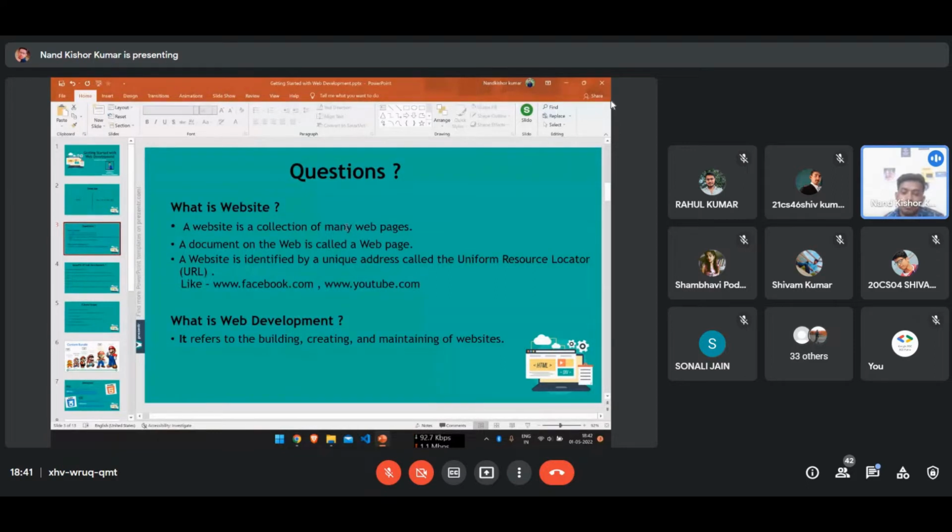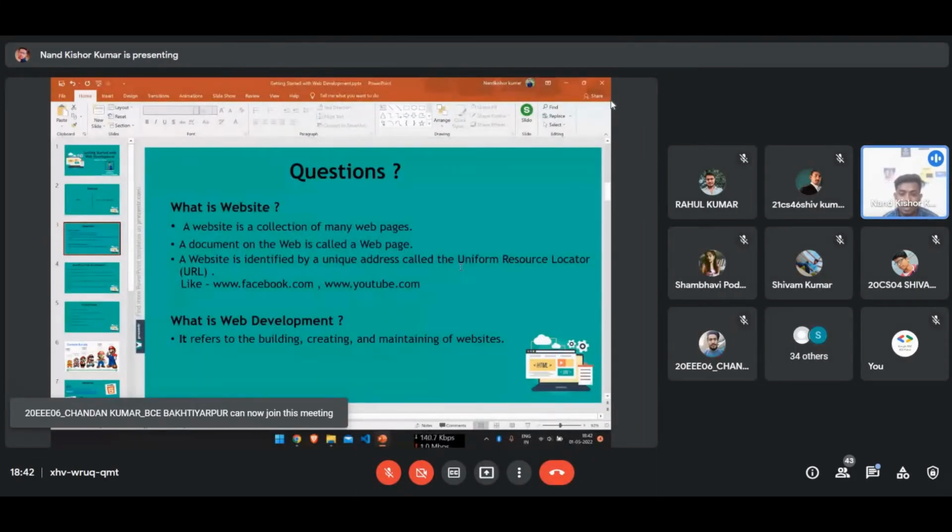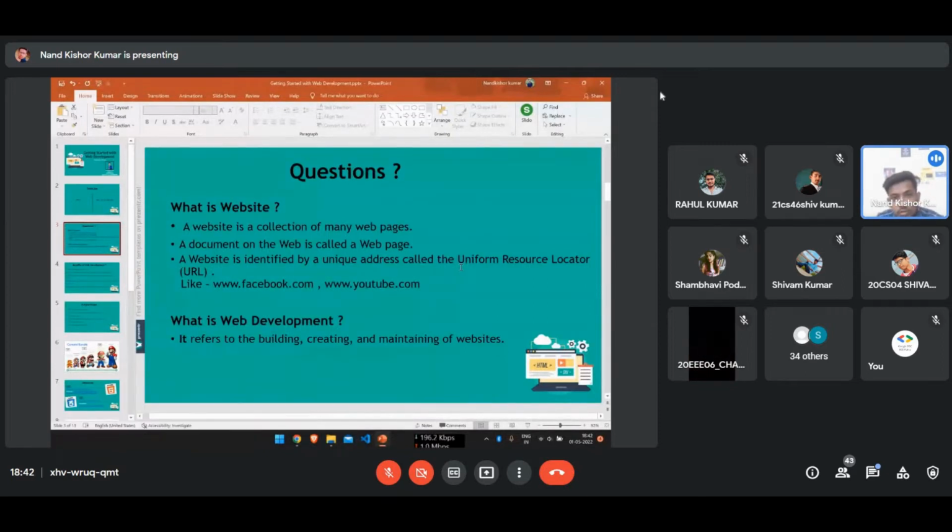What you are not able to see is the back end part, which is how the website works and is controlled, and what happens when you click events, fill in a form, or submit a form. So let's move to the next slide.